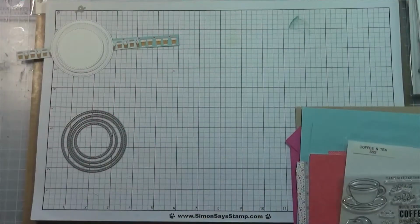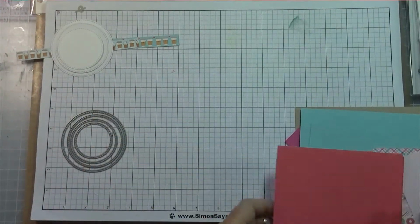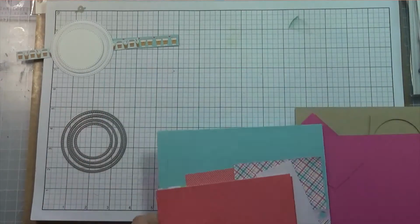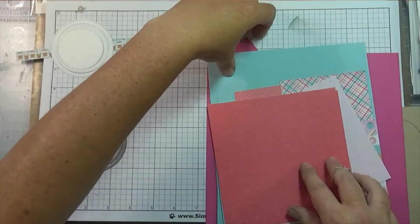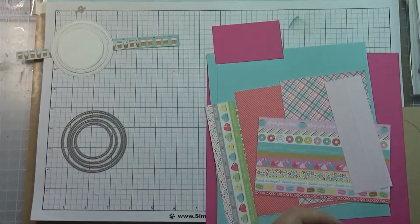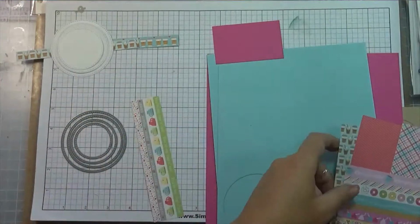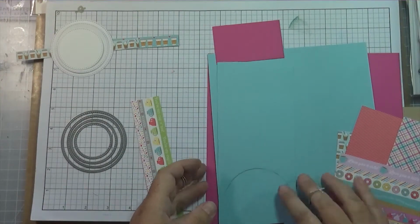All right, so I have a super easy card to share with you this week. It's basically just how I put it together. The theme this week at Always Fun Challenges is lots of layers, and I'm not used to doing cards with lots of layers. I don't usually make cards like that, so this was kind of a challenge for me.